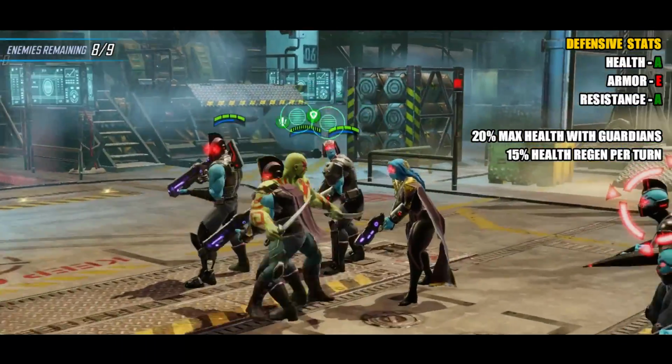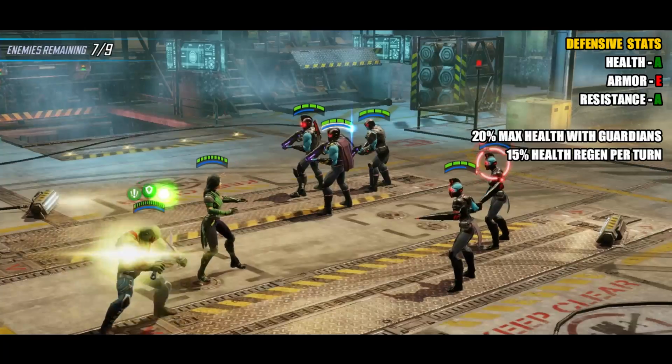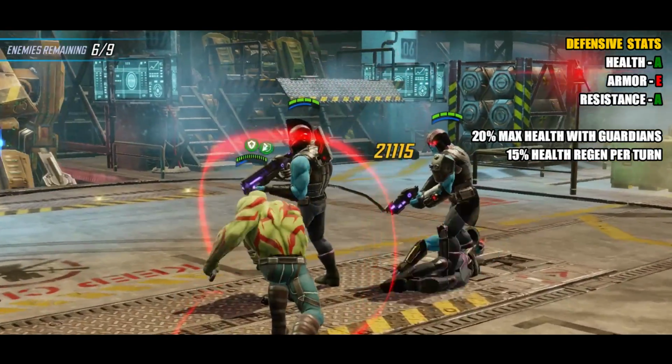Now that's great on a class that has to get their skills off at very specific times. It means it will be very hard for the enemy team to slow her or stun her, so she can use a heal just at the right moment.